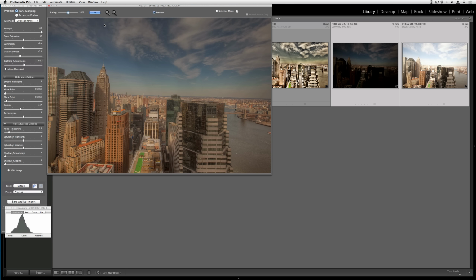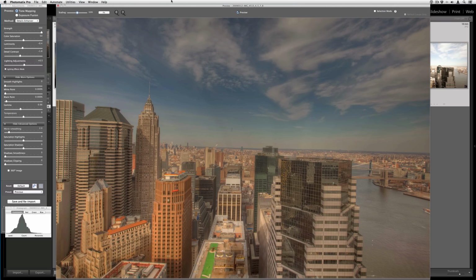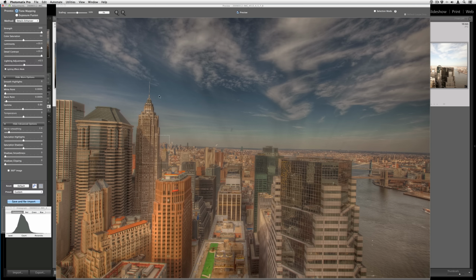So let's go ahead and get a nice, clean, tone-mapped image. You know what one of the things was that I did? You just kind of reminded me of it, Spencer. My problem was a lot of times I stylized in tone mapping, and that's something I've brought up a million times. I'd bring up the gamma, and then I'd also bring up the luminosity and the detail contrast, and I would start stylizing in here. I'd bring down the lighting adjustments and get a look. That is the wrong way. You could start to see the dark bands over here.